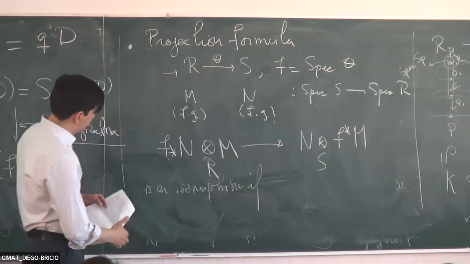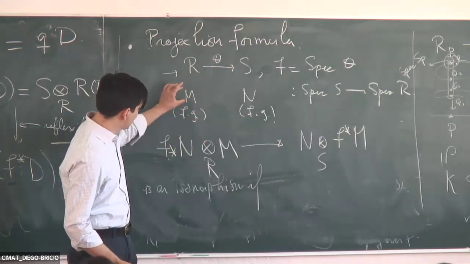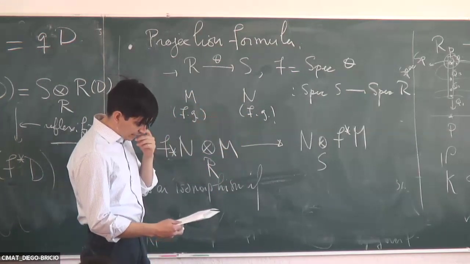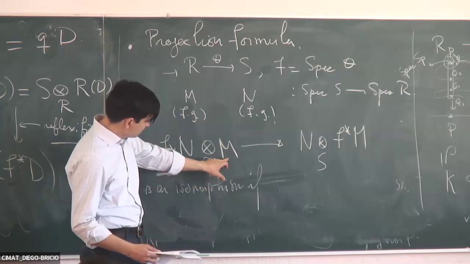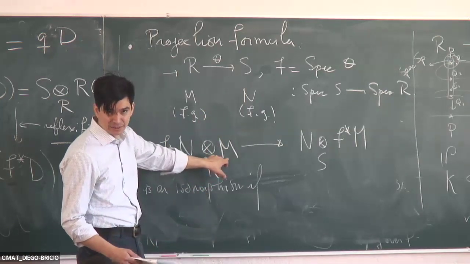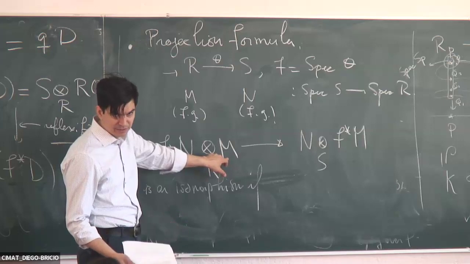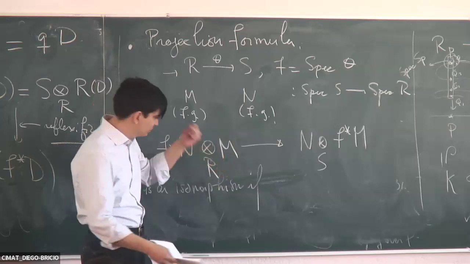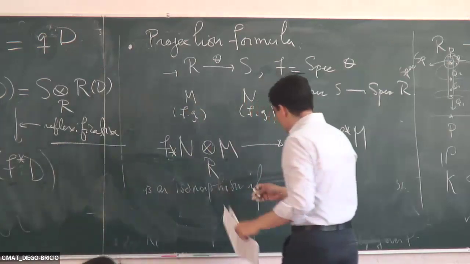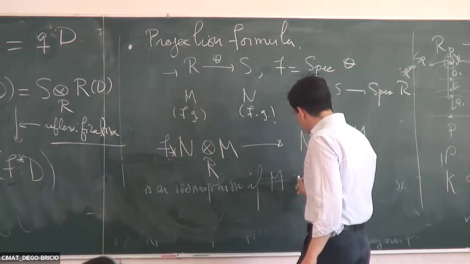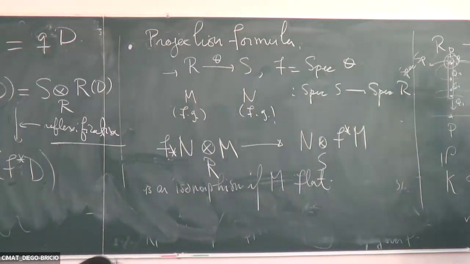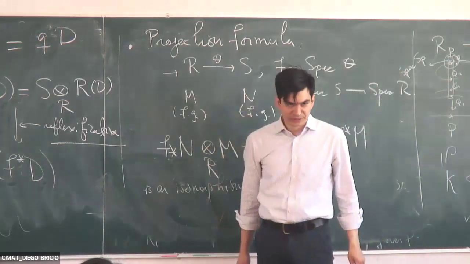if, actually the map doesn't require M and N to be finitely generated, but the result requires them to be finitely generated. And I'm going to require N to be flat. Since it is finitely generated, remember that this is able to say that it is projective, meaning it is locally free of finite rank. But I like to say flat because it is also the shorter one to write. That's the projection formula. I'll let you do it.